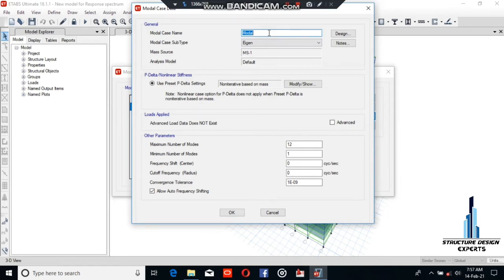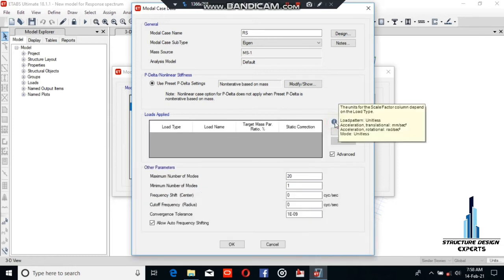Enter the model case name as RS, and there are two, so we will select again, and the mass source is already selected, MS1, and the number of modes of the spectrum, we select 20. You can select any, 12, 20 or 15, no problem.